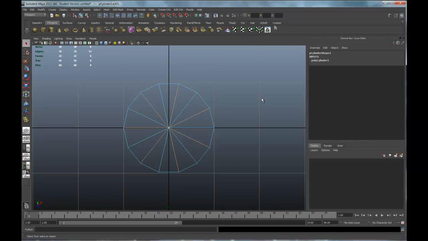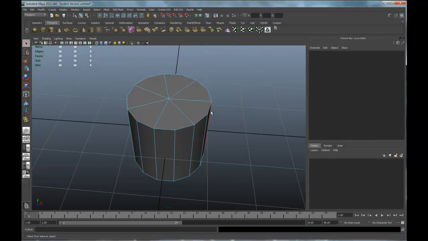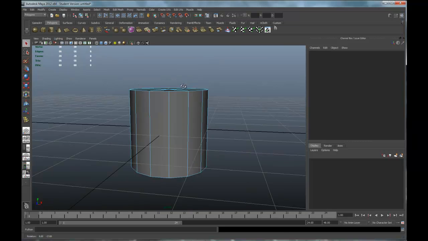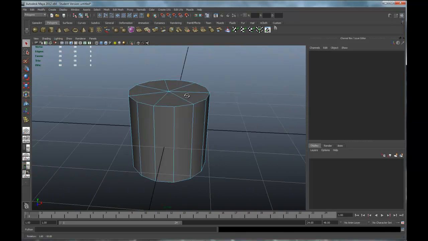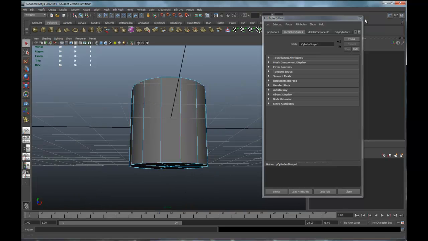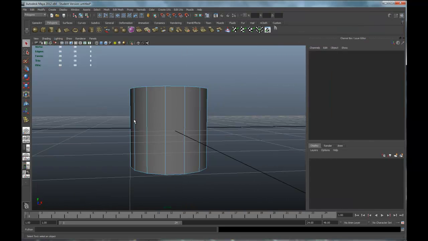Okay, like that, and hit the delete key. Again, this gives us a four-sided polygon, so we're working in quads. Okay, and what we want to do here is we want to go in and smooth.